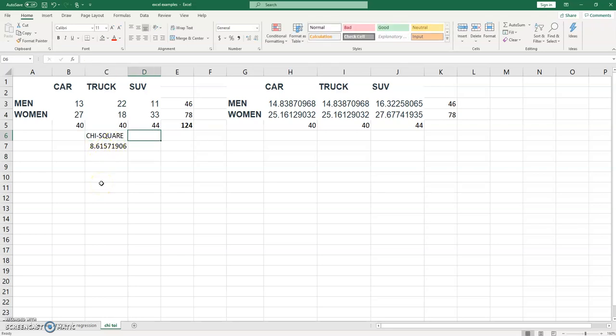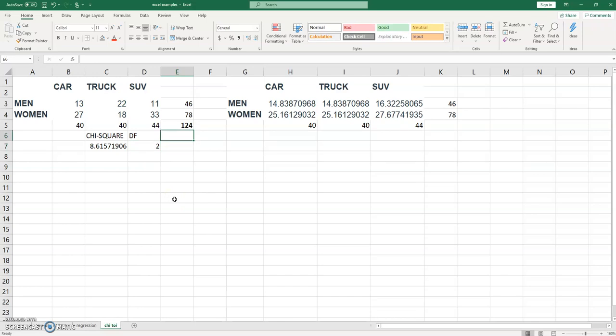So every chi-square can be tested for significance. You can do this using a tool like GraphPad or directly in Excel using the chi-square right tail function. If we were to look at this, we would have to take into account the degrees of freedom. The way we calculate DF, the degrees of freedom for a chi-square, is the categories, so columns minus 1 by rows minus 1. So 3 minus 1 is 2, and 2 minus 1 is 1. So we end up with 2 degrees of freedom for this table.